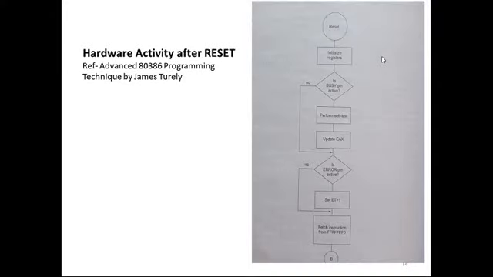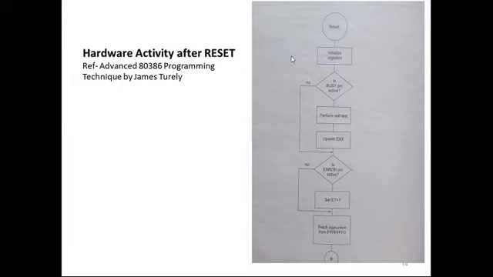Okay, now let's try to understand hardware activity which is performed after a reset. We have already discussed all these points. Whatever we discussed till now is summarized on this slide. On this slide we are going to discuss what activity is performed by the hardware. In this case, which is the hardware? 80386. So which activity is performed by 80386 after reset?